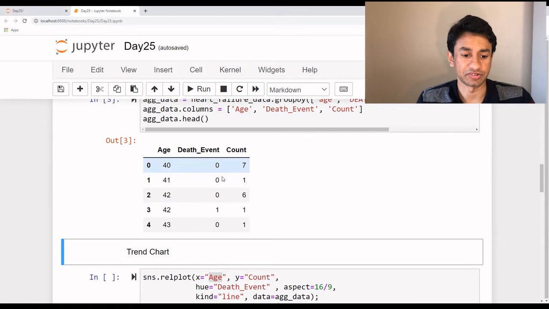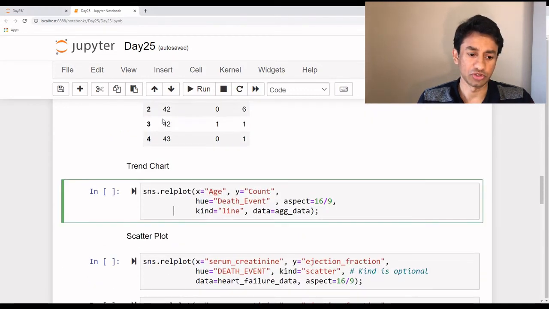Whereas in this case, the data is present in just one column. Both patients who survived as well as those who did not survive are in one column. It is not pivoted, unlike what we did for Matplotlib, and we have the count in the other column. This column that I am highlighting here, the death event, could be any categorical data. It could have more categories too, and the Seaborn package should still be able to plot multiple trend lines for each one of them.